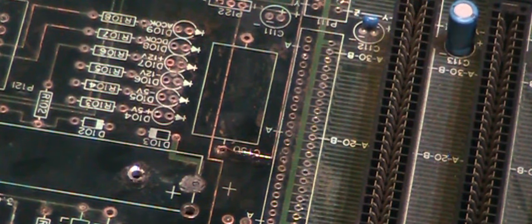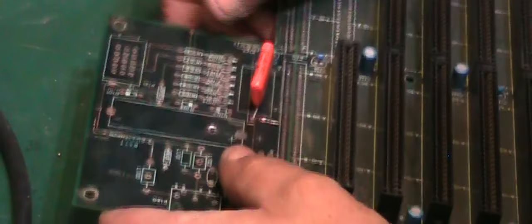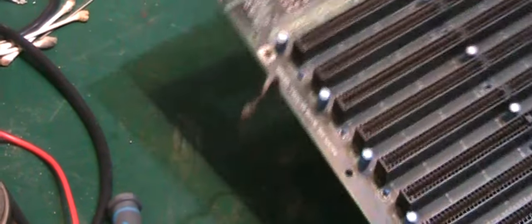Obviously I'm not going to reuse that rusty old capacitor there. I've got a replacement here. I've had to dress the legs a little bit to make it fit the PCB, but it should work. And we will slide that in there like that. Make sure that can go. There we go, that's in better. Get that side in. Make sure that's nice and flat down like that. We'll flip it over and we'll solder that into place.